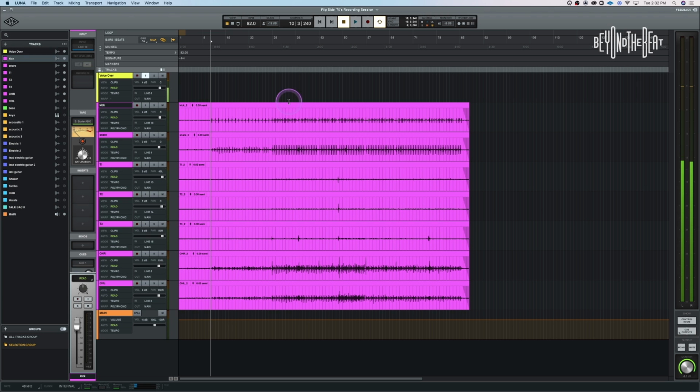This tutorial is designed to let everybody in to this concept of busing reverb. So if you're working out of Ableton, or if you're working out of Pro Tools, or if you're working out of any other DAW, don't worry about it. This is a concept that's going to be very useful. So here's how it works.